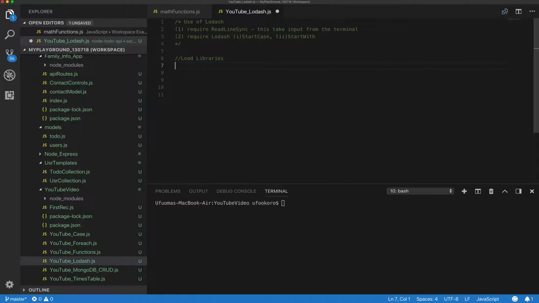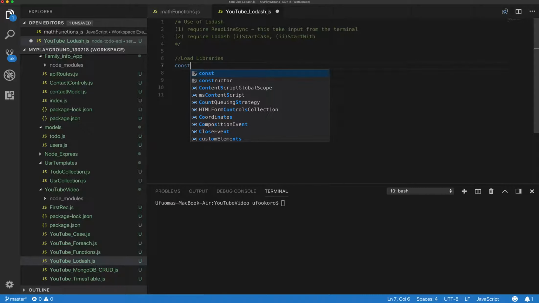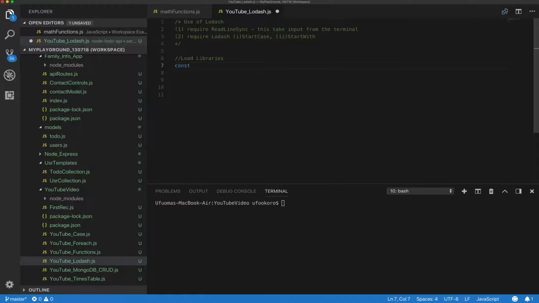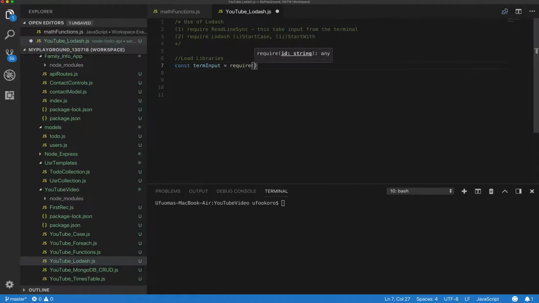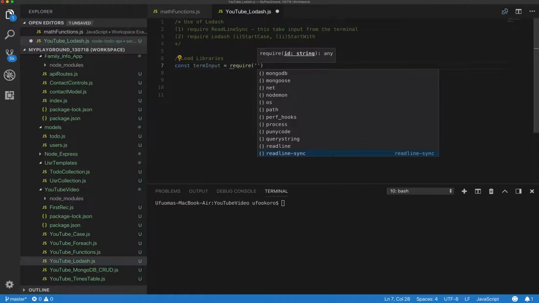Okay, so let's start by requiring the libraries. Load libraries, and the first will be const. So readline-sync. Let's say terminal input, so termInput equals require readline-sync.